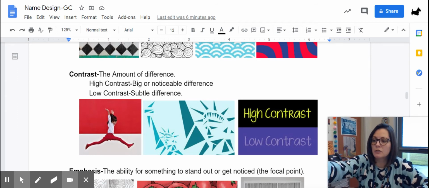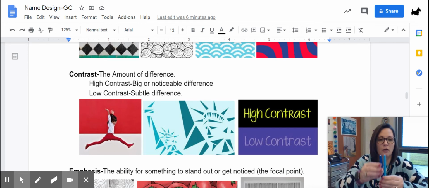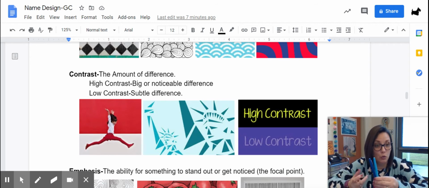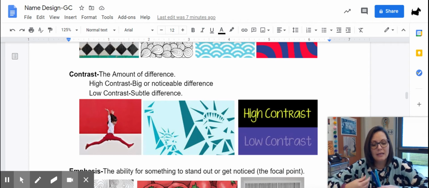But low contrast would be something more like, I've got two colors that are from the same family, light blue, dark blue. They are similar in that they're both blues, okay? But they are low contrast because I can still see one standing out from the other, but they're similar, okay?